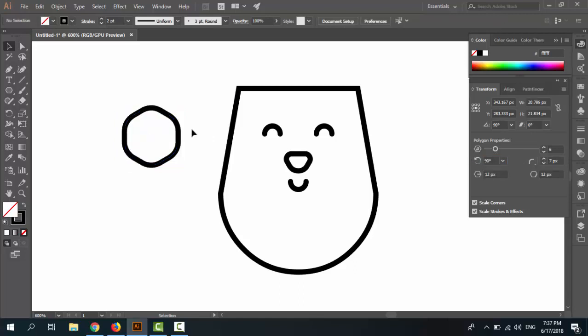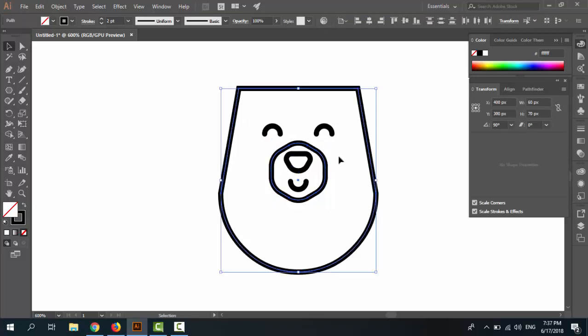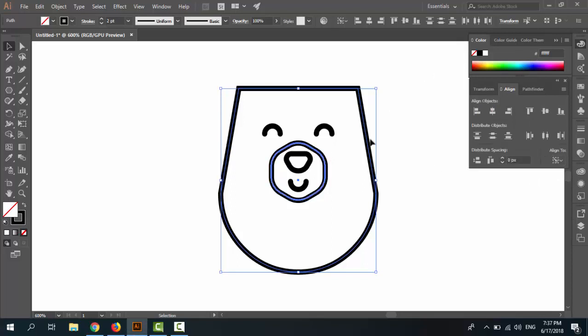Okay, now move to the right position like this. Select this shape, and this element is in the center of the face. Select 2 items and from the align panel, align to key object, select the body as a key object. Okay, that's right. Now it is okay.